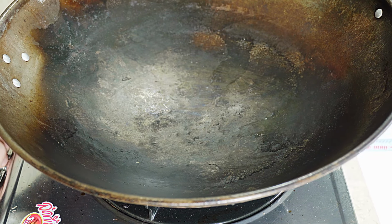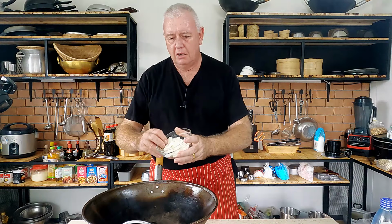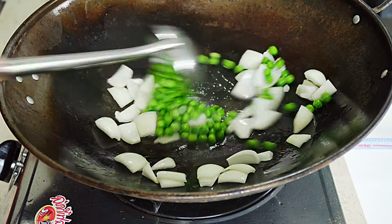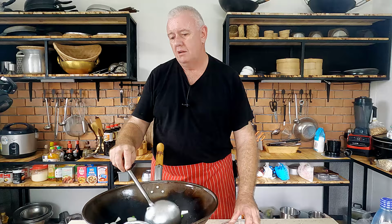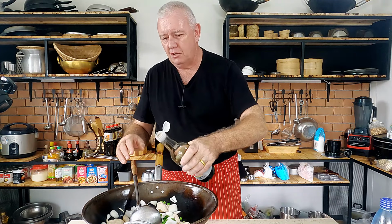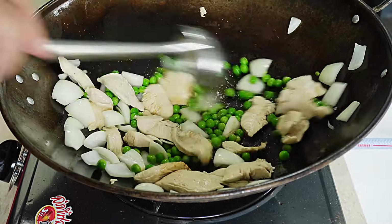So put a little flame on, a little bit of oil in our pan, not much. Okay, we want to go in with our onions. And we'll go in with our peas. So quick this, guys. It's really easy. In with our chicken. In with a tiny splash of soy sauce. Just give that a little quick mix in there.